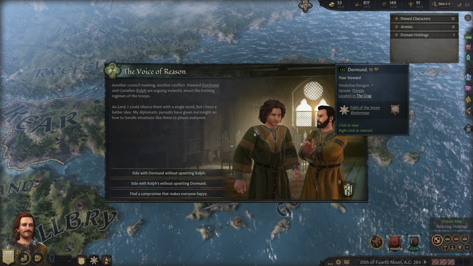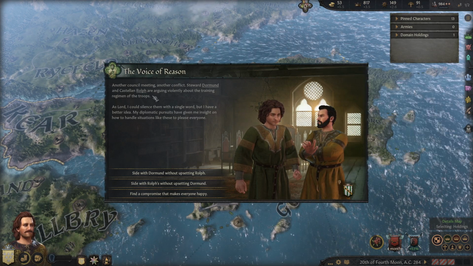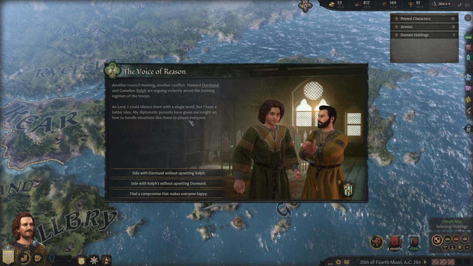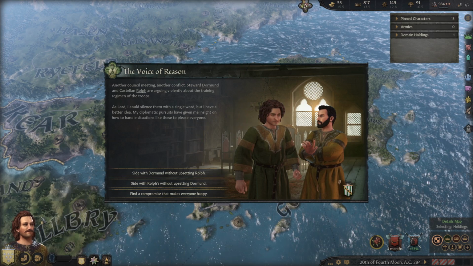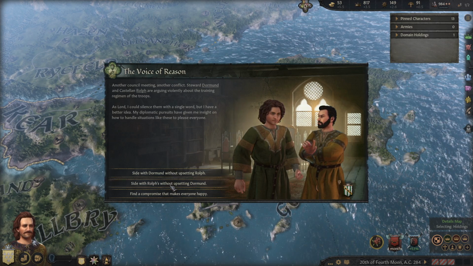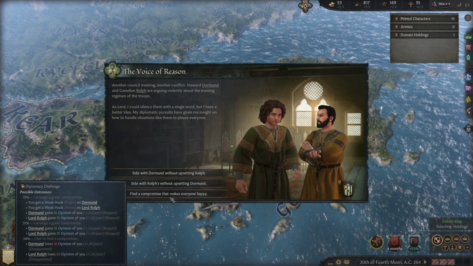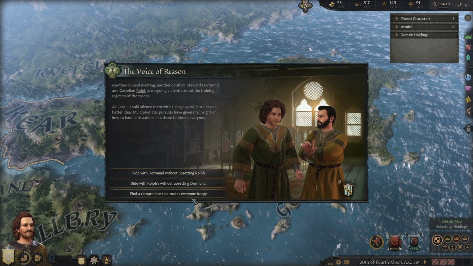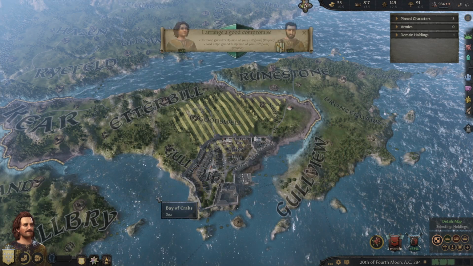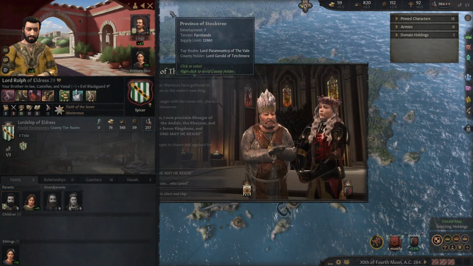The voice of reason, another council meeting, another conflict. Steward Dormund and Castellan Rolf, my brother-in-law, are arguing violently about the training regimen of the troops. As Lord, I could silence them with a single word, but I have a better idea. My diplomatic pursuits have given me insight into handling the situation. God, it's so arrogant. It's so obnoxious, man. Side with Dormund, side with Rolf, find a composite that makes everyone happy. Honorable and calm. I would try to make everyone happy, I think. Ooh, nice. Alright.